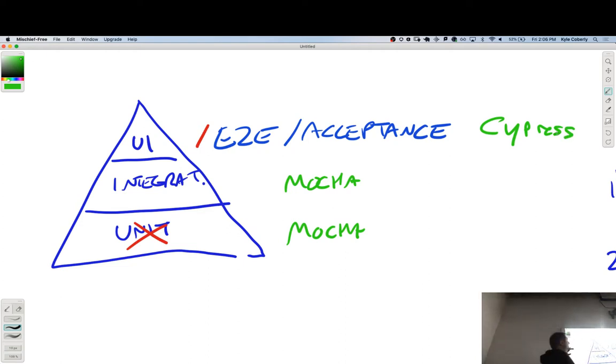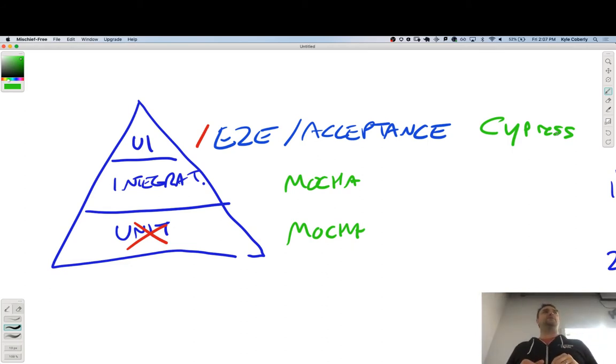So one of the reasons I want to start with this rather than the Mocha unit testing stuff is you don't need to know a ton about testing philosophy to be able to write pretty good Cypress tests. Because this is exactly what you're using to test your apps right now. I go to this page, I click on this button, and I know that I go to this page, and this thing shows up on the page. All of that stuff that you do by hand, you can do exactly like that in the Cypress test, and it works. And once you're comfortable with that, Cypress is a wrapper around Mocha and a lot of other things. You'll already know some totally useful syntax for this kind of stuff.